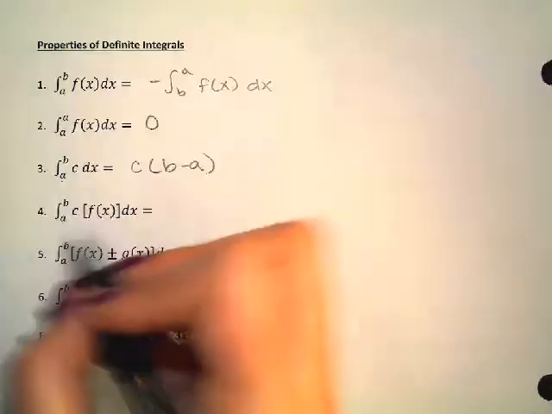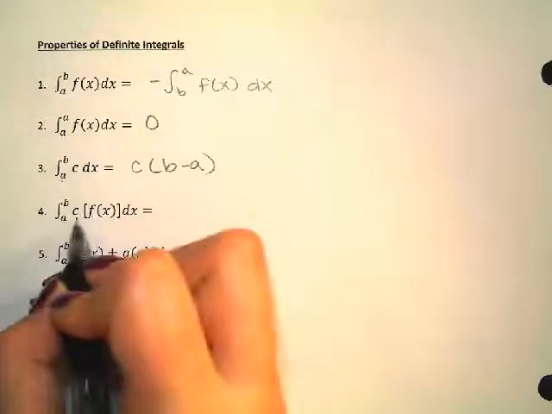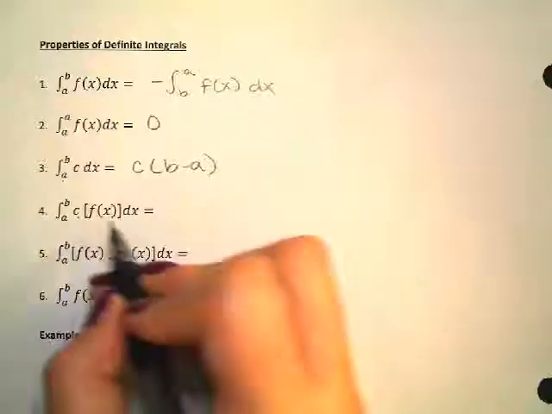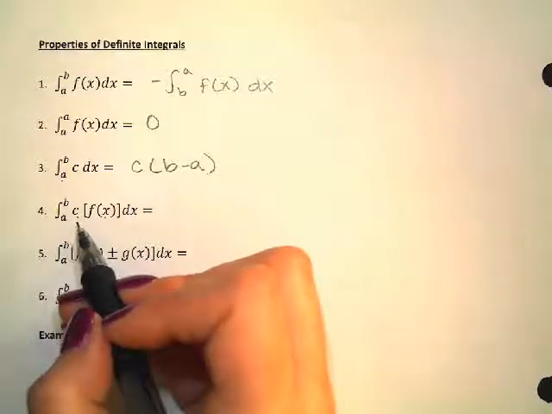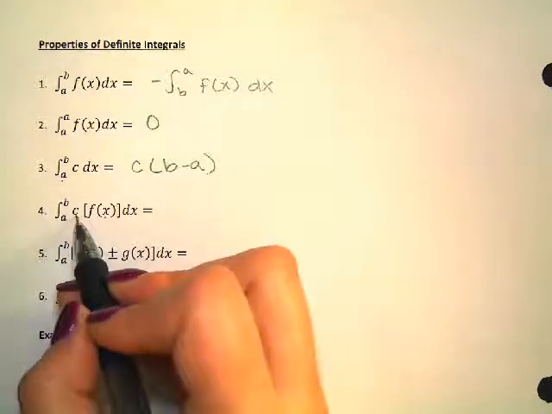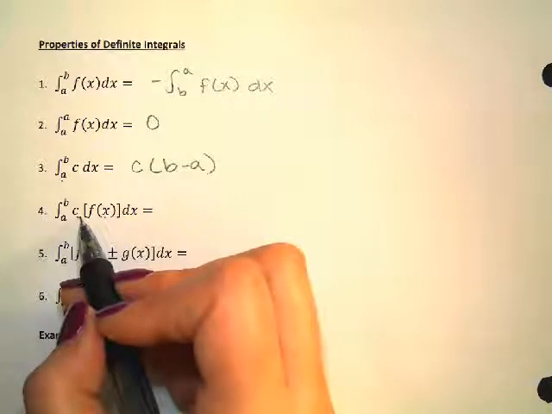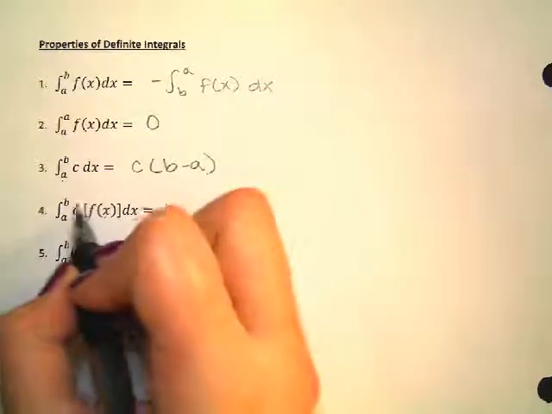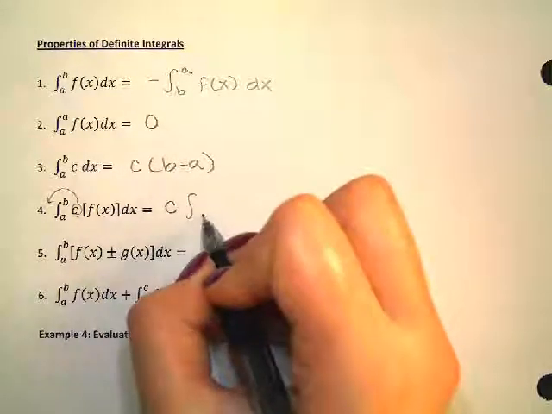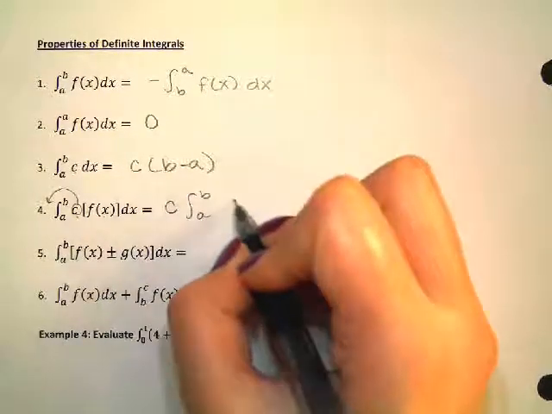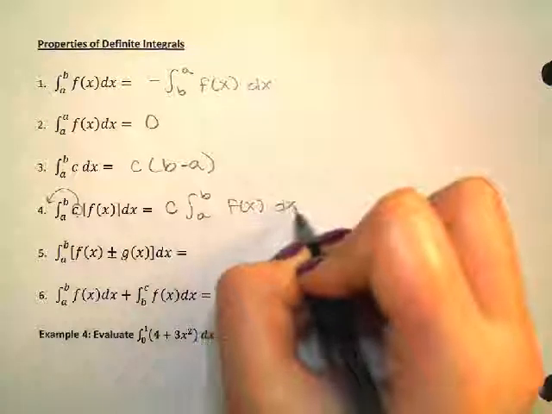All right, this property says if you've got some sort of function and you've got a number in front, like the height of the rectangle, and they're telling you to multiply that, let's say we're finding the area and they're saying 3 sets of the same area. That's what the C in the front would be. You can just take that coefficient and move it to the very front. So that would be C times the integral from A to B of f of x dx.